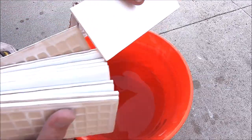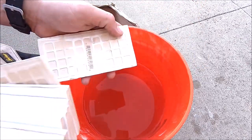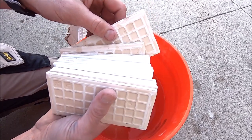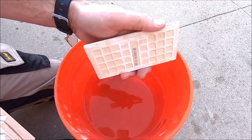Quick and easy thing to help with your bond is to soak these 3x6 ceramic tiles in water before installation. It helps with the bond. It also keeps these from absorbing all the moisture and water from the thinset mortar.